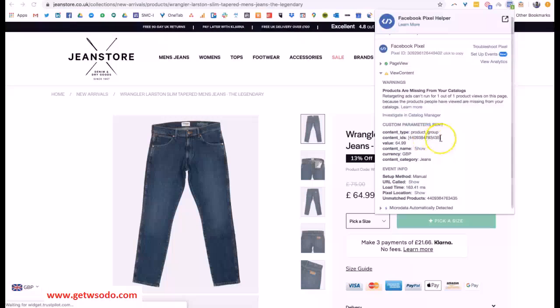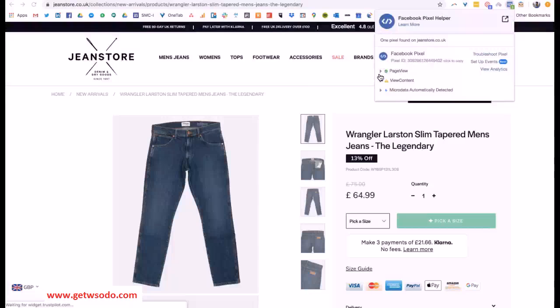What that means is if you look at this content ID for this particular product, it does not match a product in their feed. Chances are that feed just needs to be updated. Maybe it's a new product. So that's a really easy fix, but the Pixel Helper is showing me that. You can also analyze that through the catalog manager in Ads Manager, and we'll cover that off in separate training. But the key thing I want to have a look at is what kind of events are firing. So this view content event is a standard event for a product page.